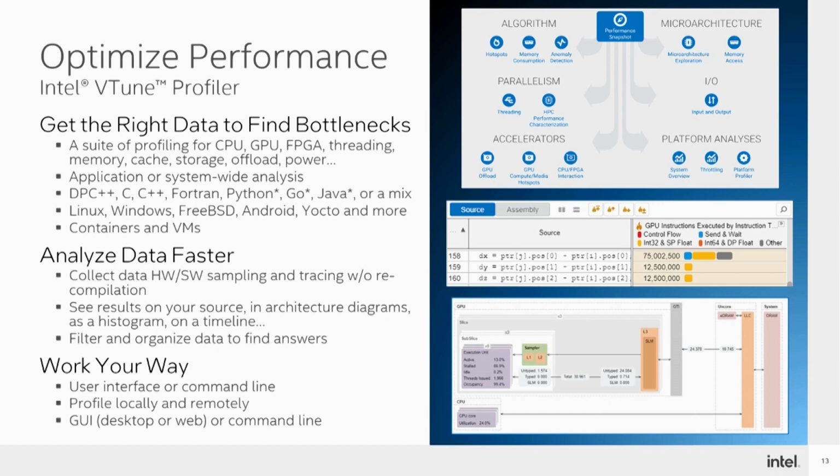When VTune got its start, it really was a tool that gave a lot of benefits to computer architects. It really gave you minute details about how many times am I missing my L1 cache, how many times am I missing my L2 cache. But what we've tried to do recently is make it a much more metrics-driven tool, where a lot of things are built in by heuristics, where if you're exceeding any of our heuristics, things are flagged, and we can take you down to the instruction and highlight what instruction and what particular line of code is problematic.